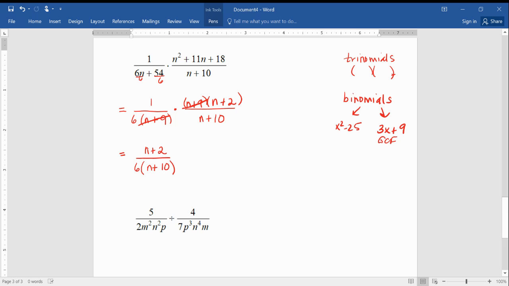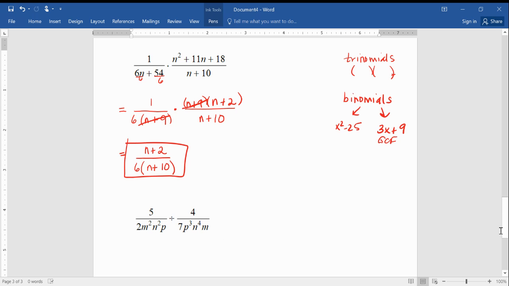But the thing is, with these terms, these expressions, you can't just simplify half of them. Like if I just simplify the 2 and the 6 and the 10, that's not the entire expression. I would have to have a number on the variable to also simplify if I was going to do that. So we can't do that on this one. We're going to stop here, and that's all we can do.